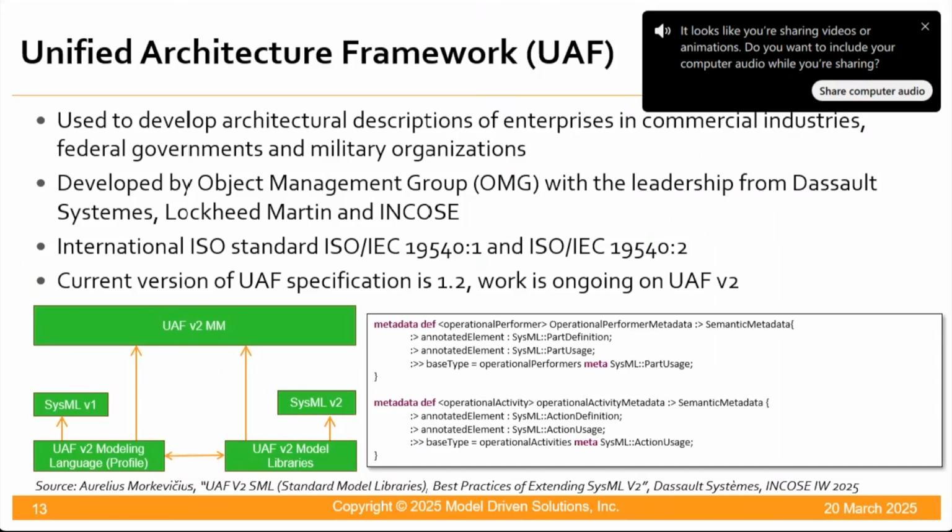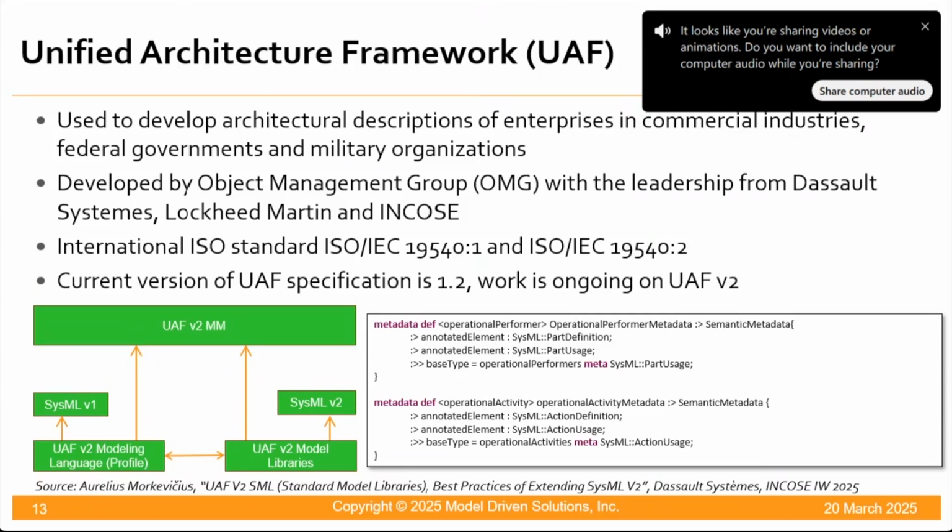Now, at one point, they talked about maybe just doing it as a library. The best practice is always to start with the library, because you need the library, you need the semantics. On the other hand, with UAF, they already had this big profile and all these stereotypes. So we could just take the stereotypes and move those over as metadata. Do we need the metadata? Can we just use the library, or do we want to replicate what we have as stereotypes?